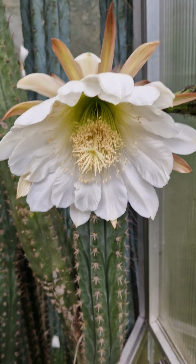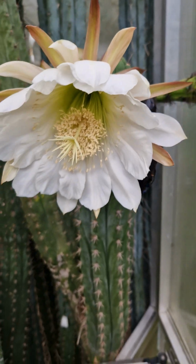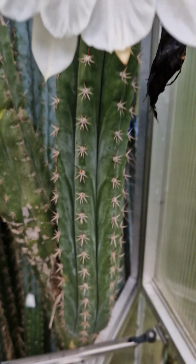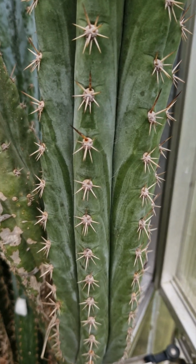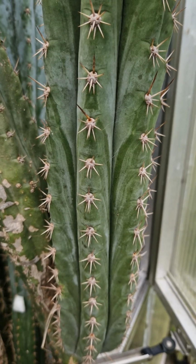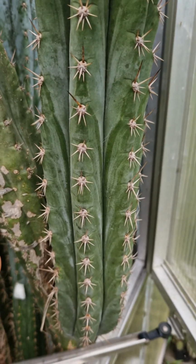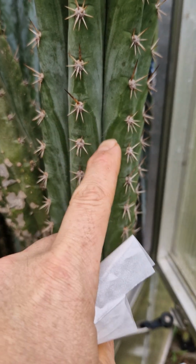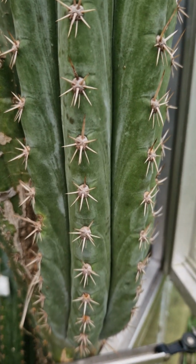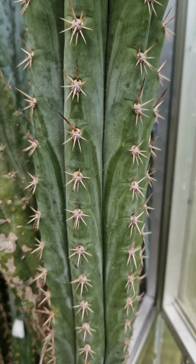Hey guys, so this is my main video for Trichocereus chalaensis. I have this plant that is one of the rarer forms of Trichocereus chalaensis. You can see on the skin this kind of glaucous pattern that's like a V from the top to the bottom, like here and here. This is classic chalaensis, and the spines look very unlike the spines of Trichocereus peruvianus.